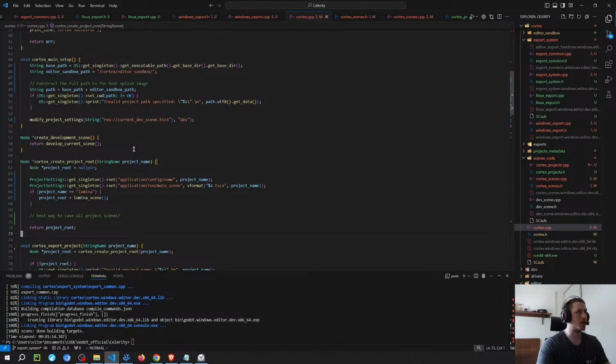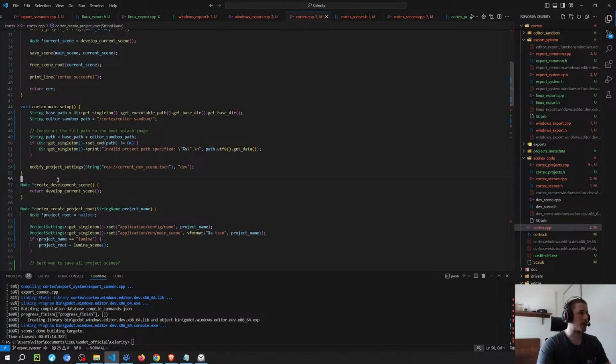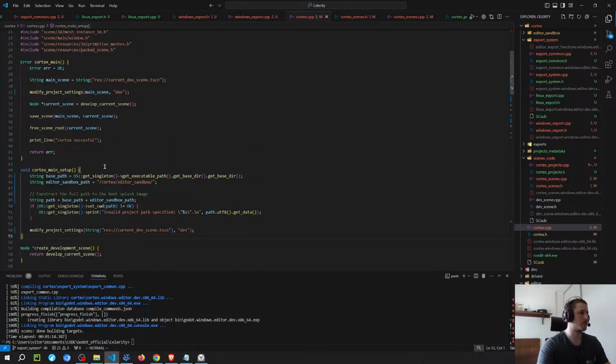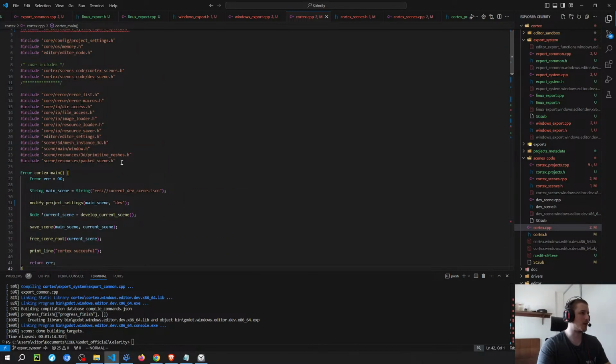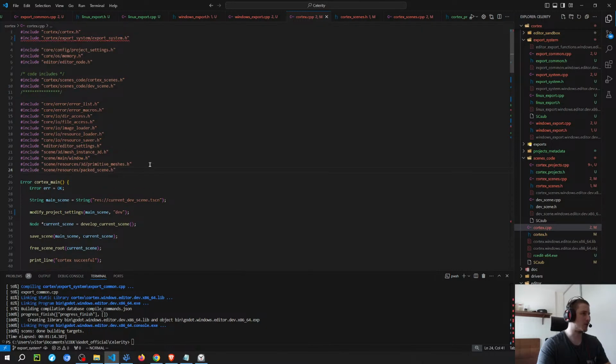So if you have a node that calls the change scene to a file, then the engine is gonna look for the path of the node, or the path of the scene, and then it's gonna instantiate that scene as it runs. So all you need is to have the scenes saved, and then the logic to change scene is gonna be part of the node.